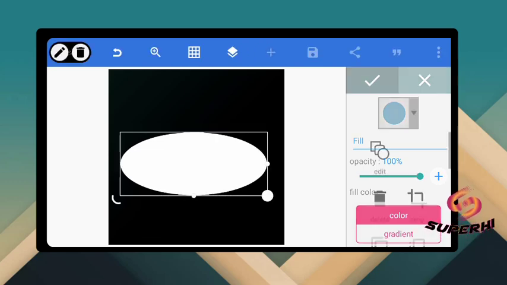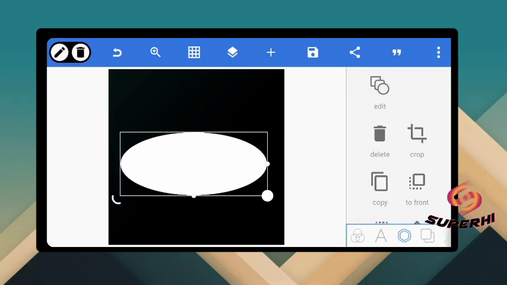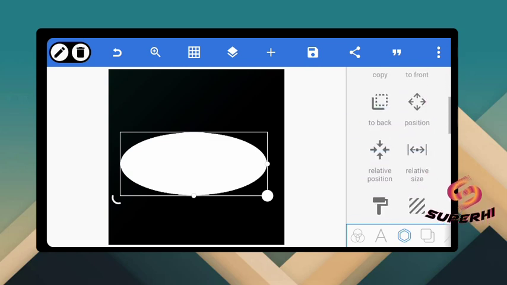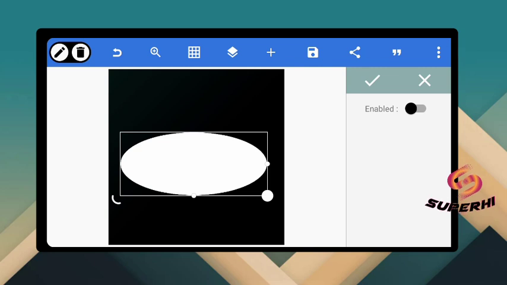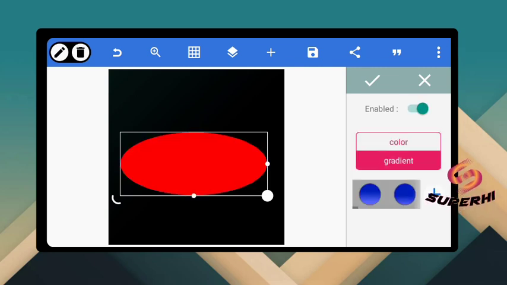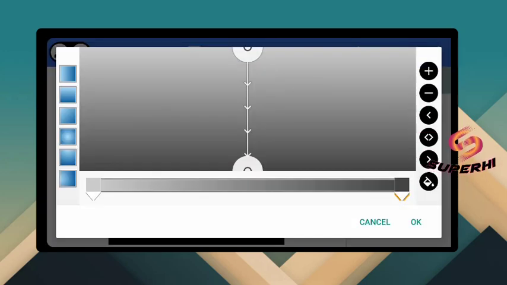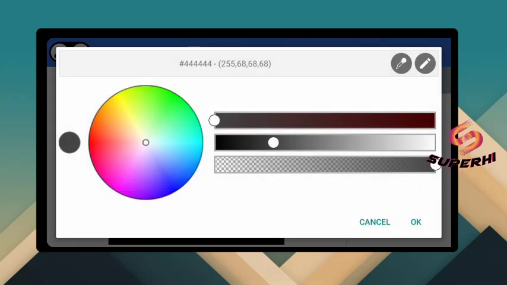Now you have it. The next thing is just to select the color for this design, and in this case I'll be selecting gradient color. Gradient color will be very good. So let's come to gradient, and under gradient you can make it anything you like. It can be any color, but here I made use of blue color. I have blue color here, so I'll just make use of this blue color.